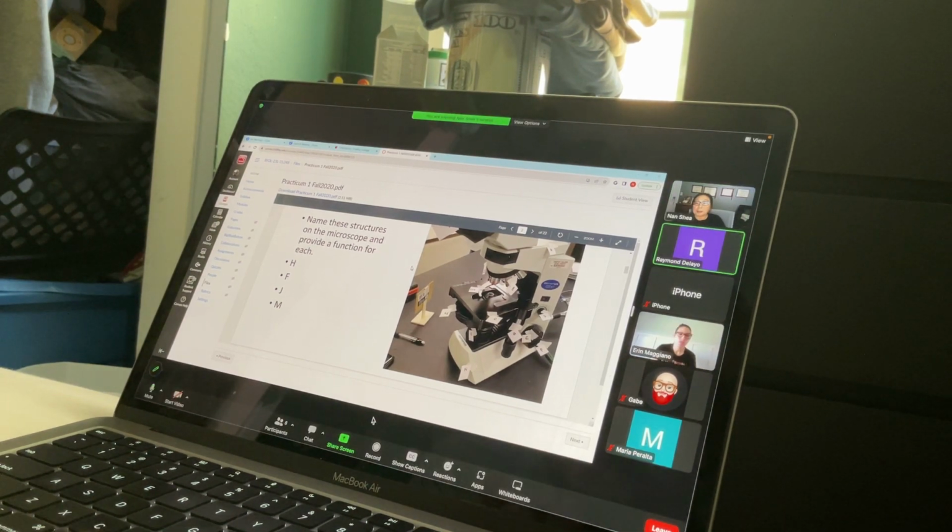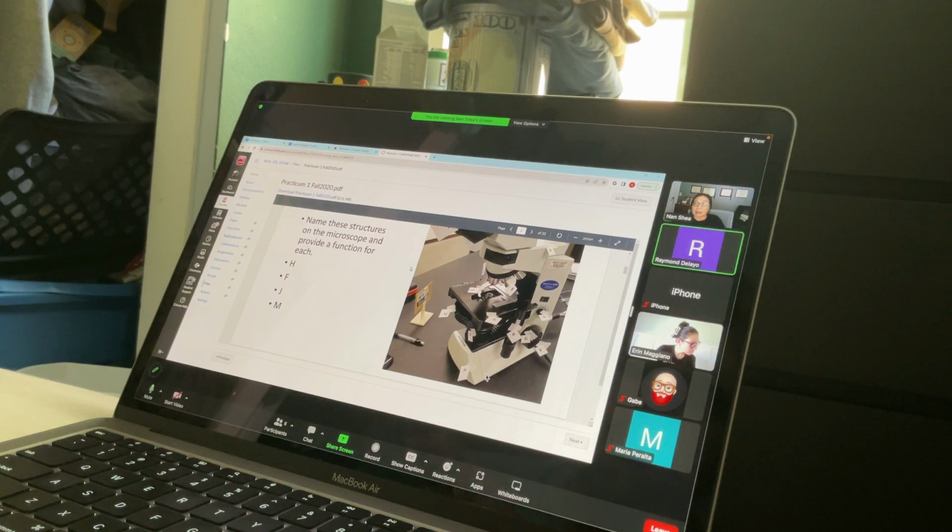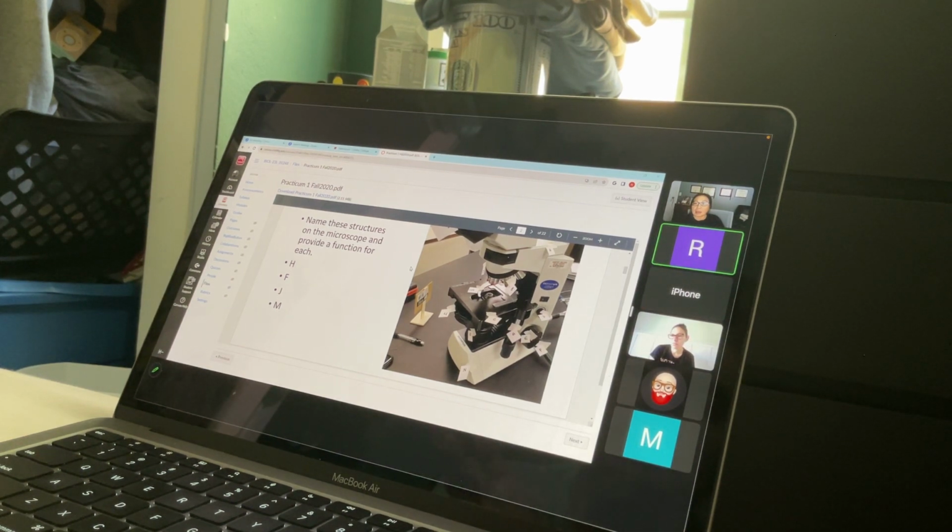So for H, wouldn't it be like the y-axis, and you could just say that it can move the stage vertically or horizontally? Exactly. If you say that, that's full credit. Okay. For E and F, which are pointing at the coarse adjustment knob and the fine adjustment knob, you cannot just say it focuses the specimen. And I'd say, well, so does the objective lens. So you usually use the coarse when you're using the 4x objective lens, and you could use the fine more when you want a sharper, finer focus.